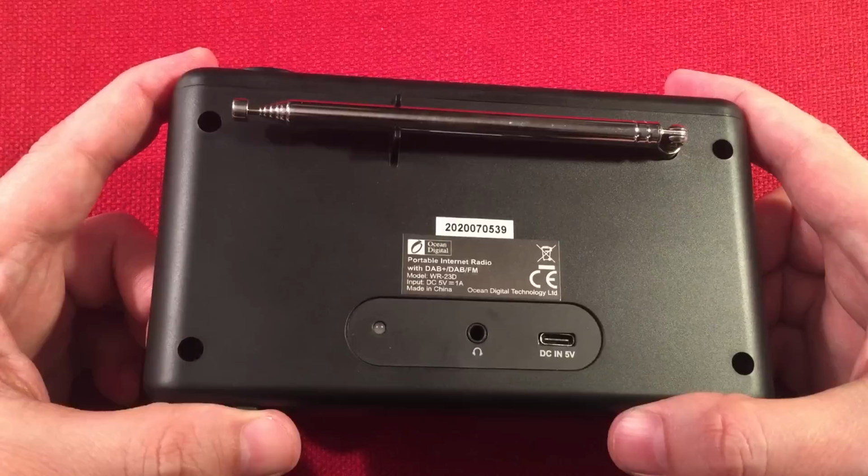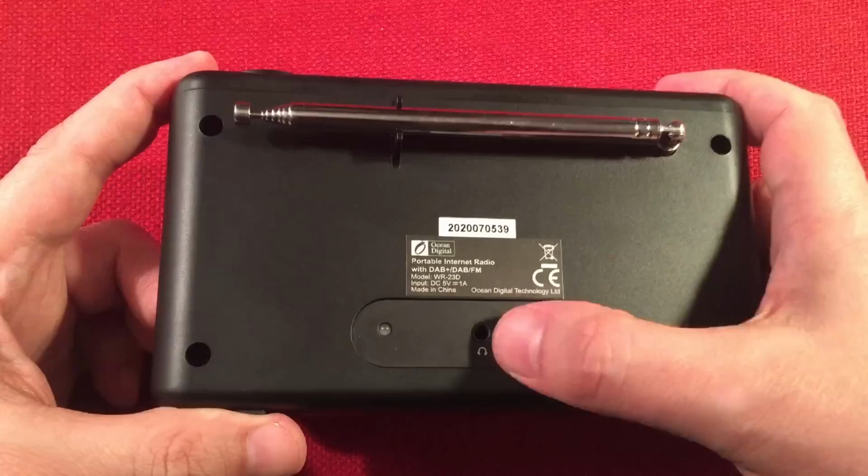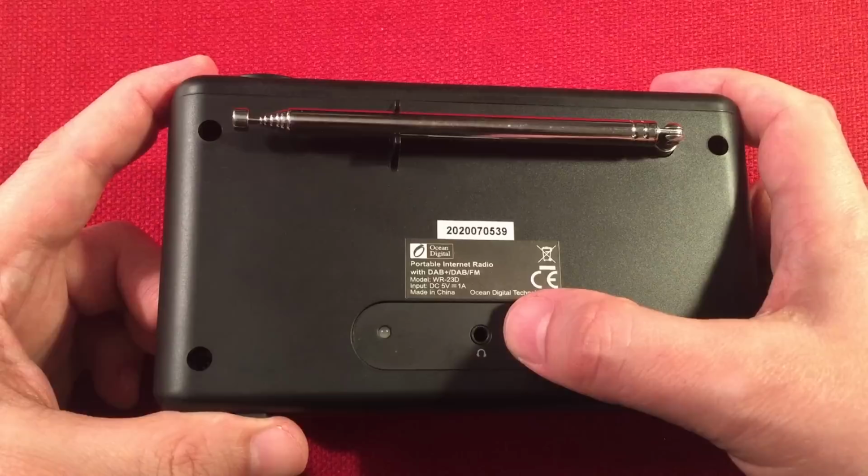Trying to think of what else we got there. So, yeah, you got great FM stereo sound. You also have great lows, mids, and highs because of the custom EQ. You can make this thing sound fantastic on whatever headphones you're using.